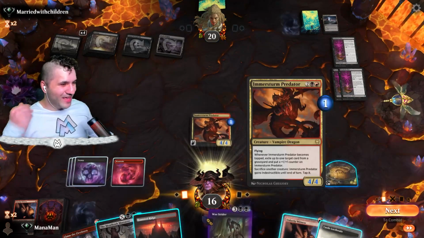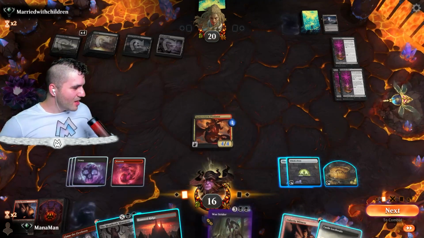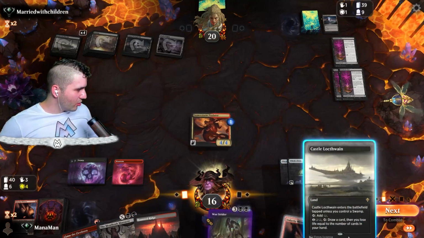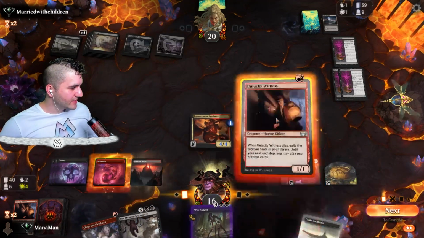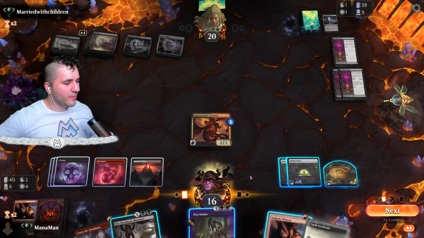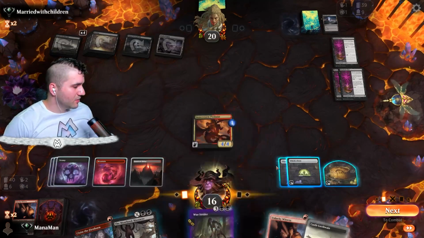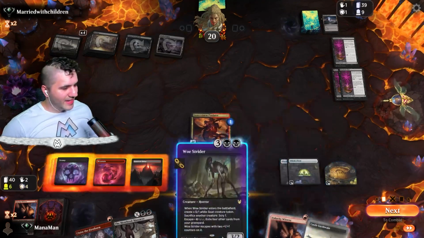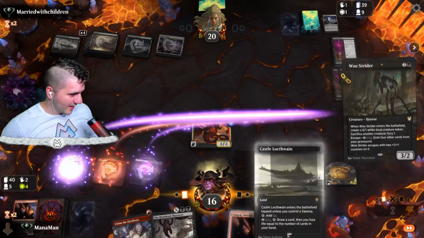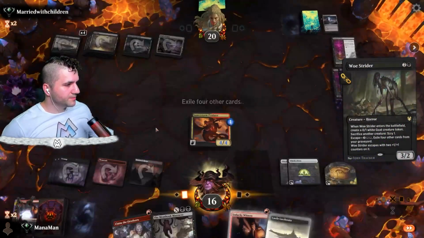It's really not that big of a deal. And now look, our Immersturm Predator is back. And it's just so glorious. We only get to play one of these cards, so the Locthwain, let's go ahead and do this. And I'm going to go for the Unlucky Witness instead. Actually, I don't know. I mean, we can't go for the Woe Strider, so maybe we should have used the Locthwain. Yeah, we kind of goofed up there. I should have gone for Castle Locthwain. Pretty small error, though. I don't think that's that big of a deal.